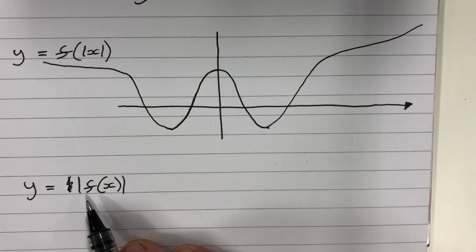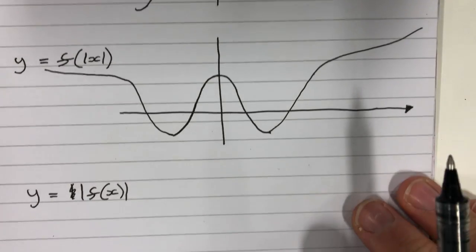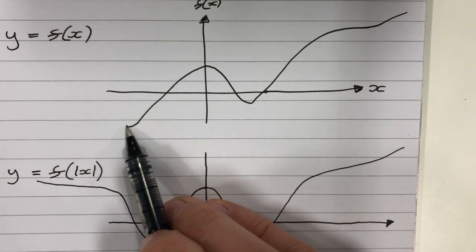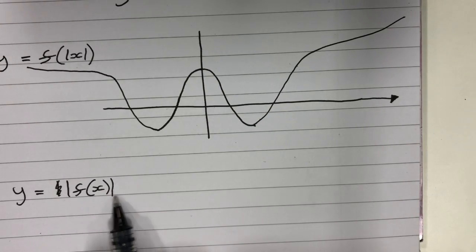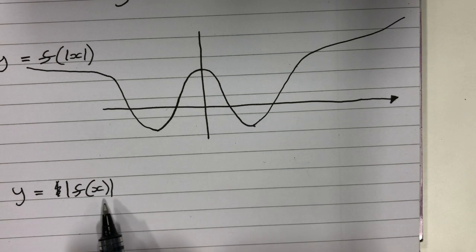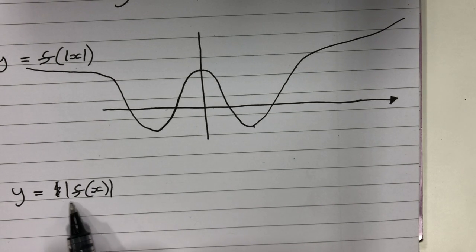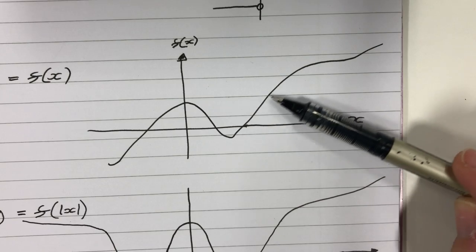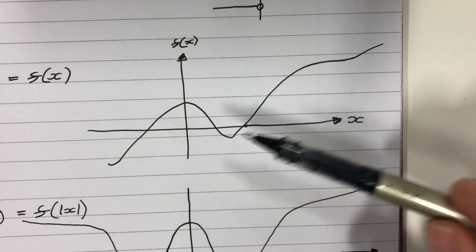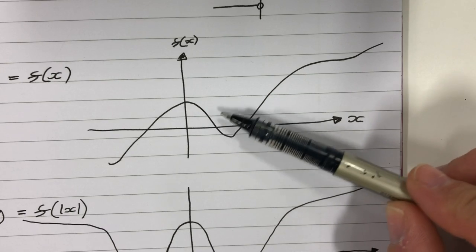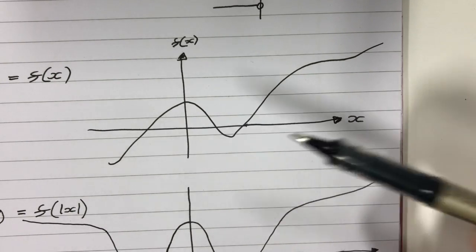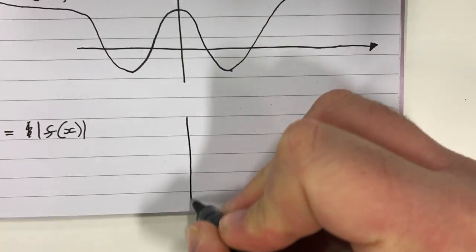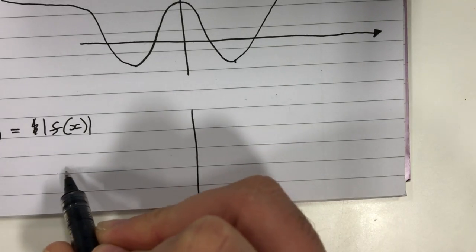And what happens here is that nothing of f can be negative. So those bits of f that were below the x-axis, they can no longer be below the x-axis, because this is always going to be a positive number for y. Y will always be positive. And in fact, whenever f is negative, then the mod of the f will just make it positive. So anything that is above the x-axis remains above the x-axis because it's already positive, but anything that's below the x-axis will be reflected in the x-axis, and so we'll end up with a number of points which have a discontinuous gradient, which is very normal for graphs of this form.